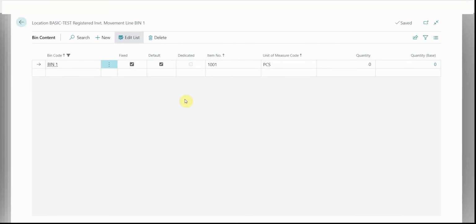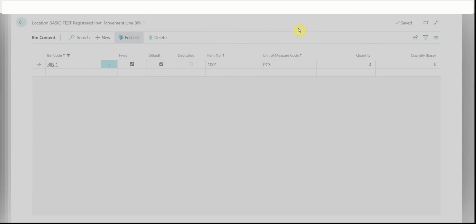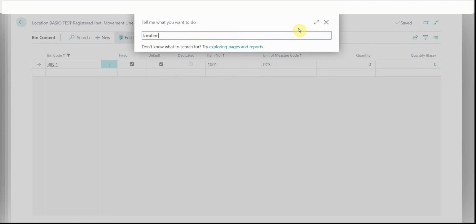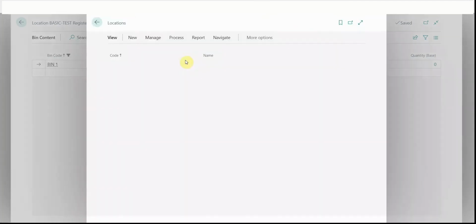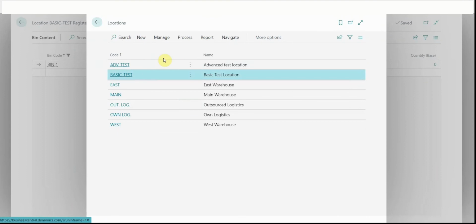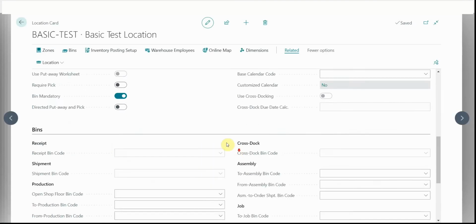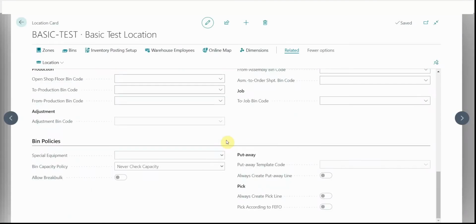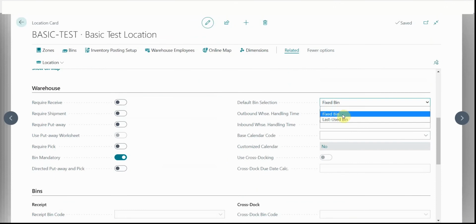And the other thing is, if I go to location card, if I go to basic, the other thing is this last use bin. Last use bin means the system will automatically populate the last used inbound bin in the purchase order.